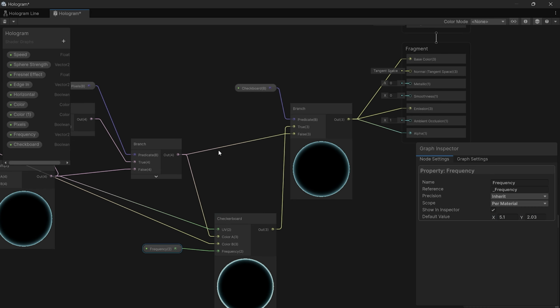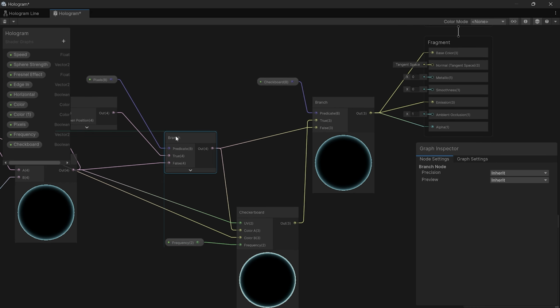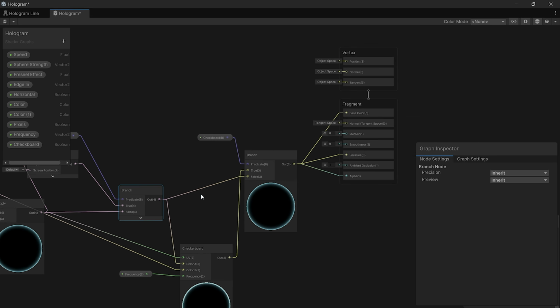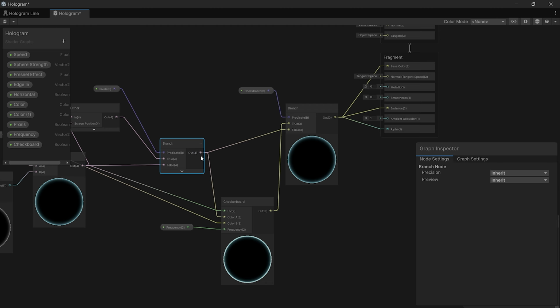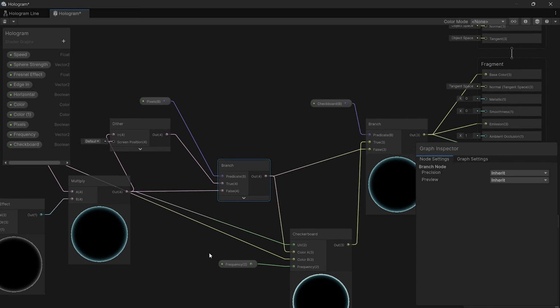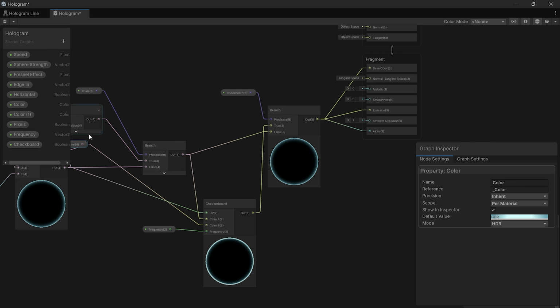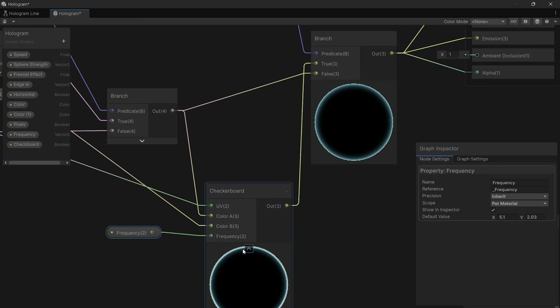Okay, so what happens here is we take this branch from our previous check, and if we want a checkboard effect, then we take the branch output and plug it into the checkboard color A component. As for the color B, it is just our hologram color again, and we have a frequency that we can change in the editor.